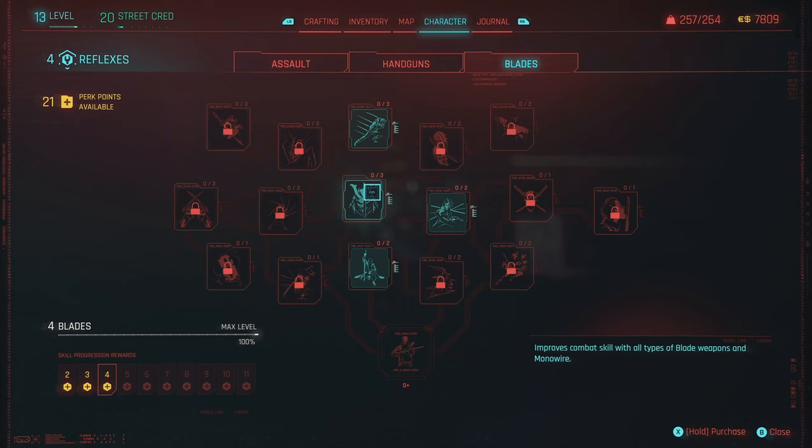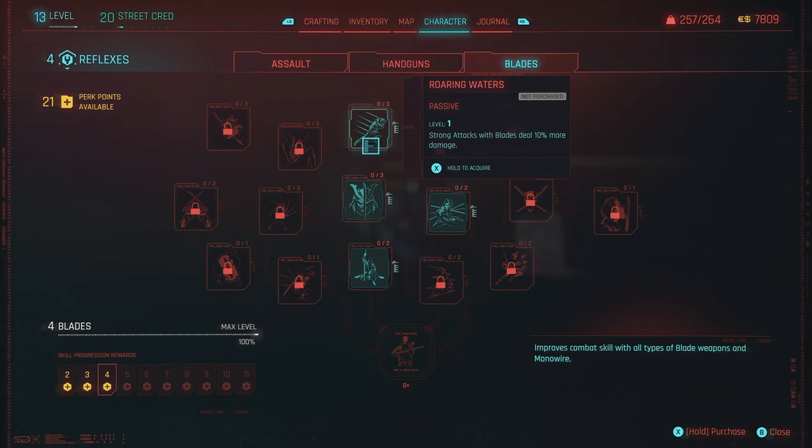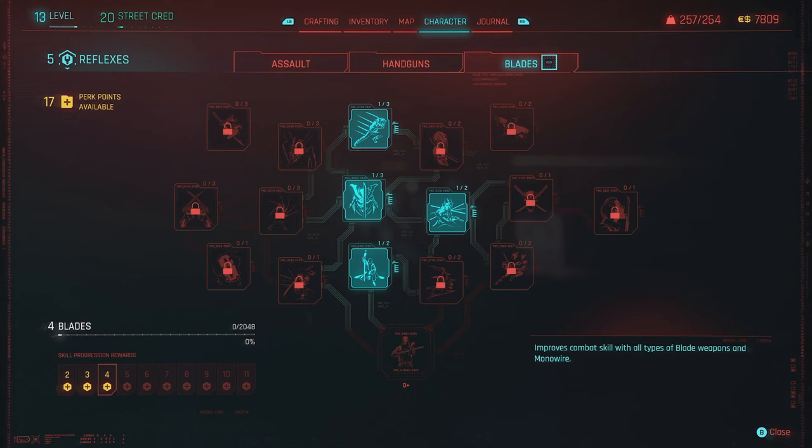So I need to level up everything here. Increase attack speed with blades, strong attack with blades, 10% damage. I think pretty much I want to do all of these. I'll just do one for now. And what do we have here? So this requires level 6. My reflex is at level 4. Let's level this up. See what else we get here. Go to blades. Nothing. So what's the next level? Looks like the next branch is at 6. Alright, let's go ahead and make that number 6. Go back into blades. Now we have this available and this available.